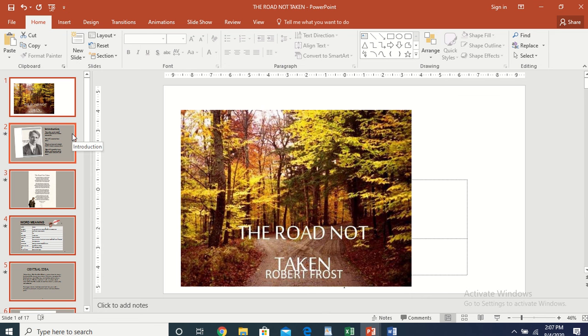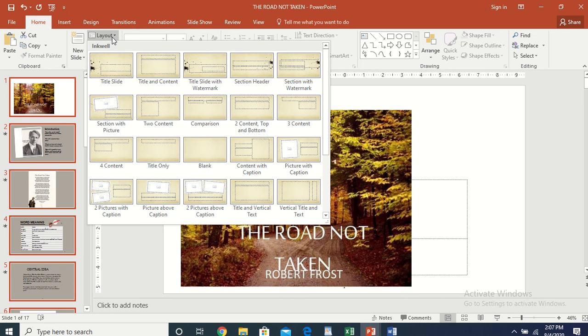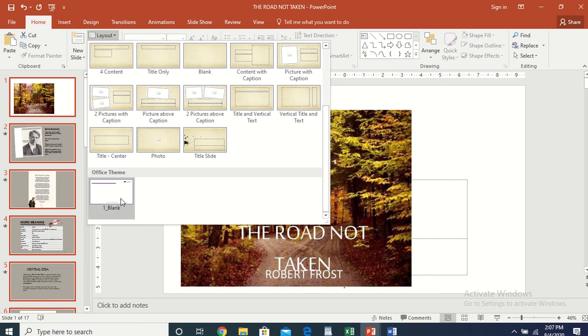So now I've selected all of these slides, and this means that I want this master to be applied on all of these slides. So after selecting this, I'll go to layout, and I'll see various types of layouts which are available here, and one of these will be the one that I recently inserted.